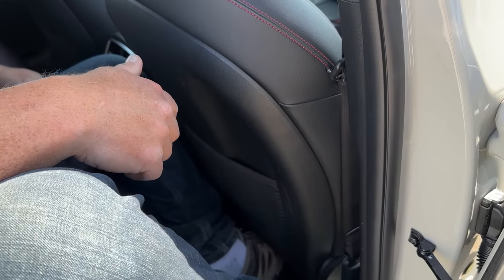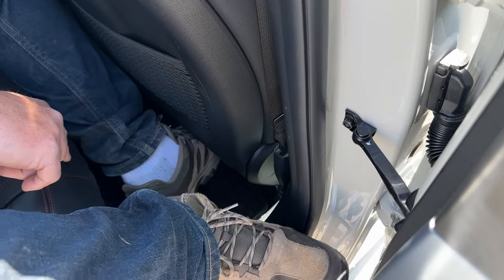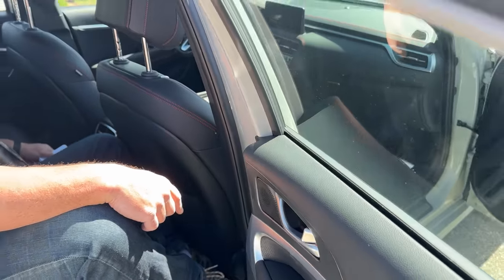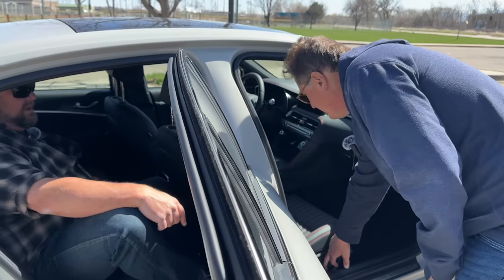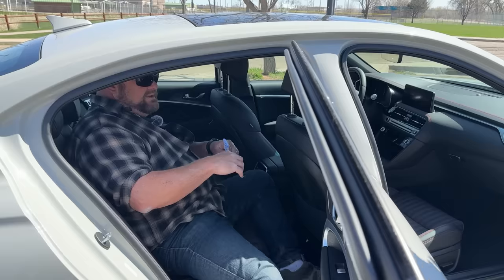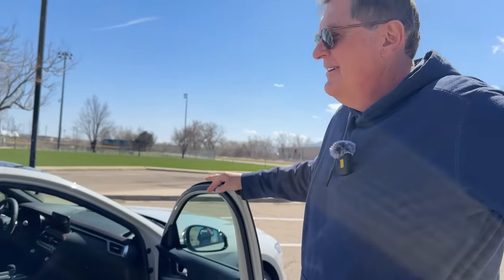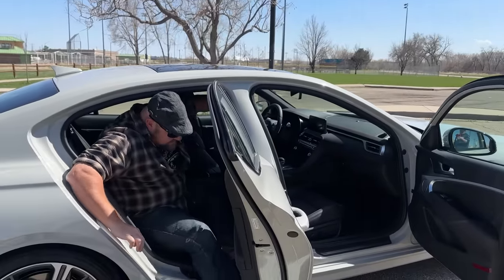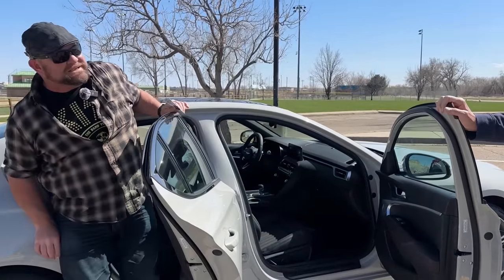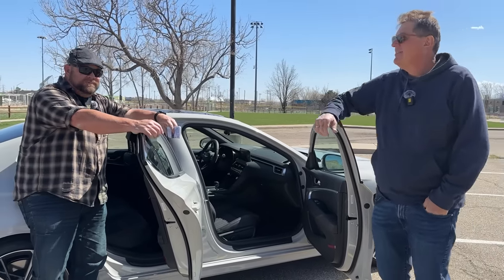I have the seat as far forward as I can without jamming my knee into my nose. I can't even really dislodge my foot — can you move the seat forward please? Once again, 10-year-ago BMW 3 Series. If you lift the seat, you can actually make the seat go up a little bit, which will enable someone like me to at least get my feet underneath the seat. Tall people in the back seat — really bad idea. For the most part, people are buying this because of the back seat room, but the back seat is great for golf clubs or kids.